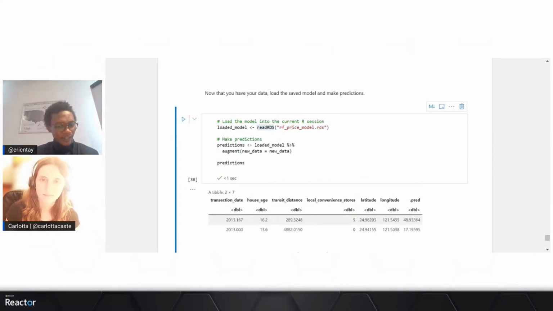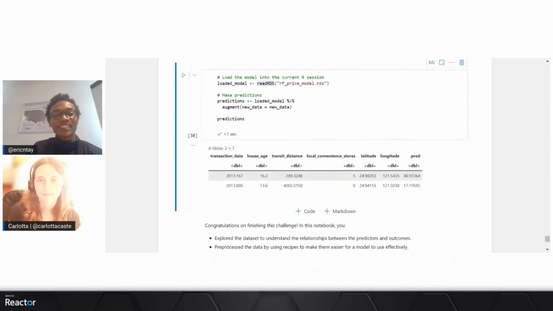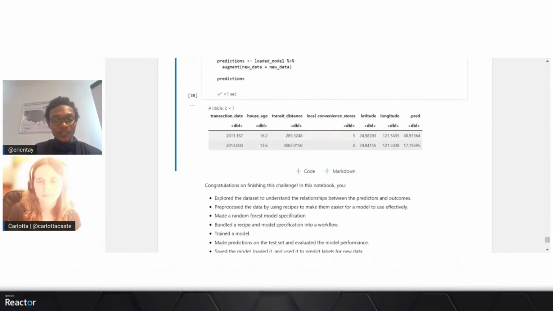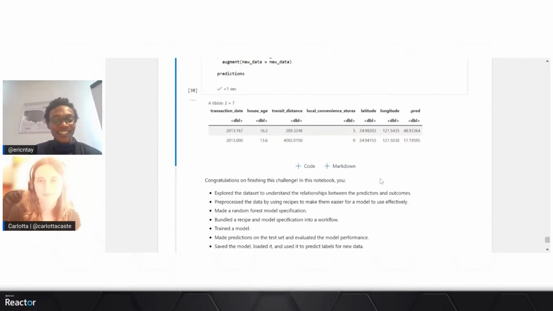And then we created a recipe that does the pre-processing, made a model specification, combined them in a workflow, fitted the workflow, evaluated the metrics, and so the model is a good one. And we used it to make new predictions on new data. So I think that was a good ride. And Carlotta, giving it back to you.